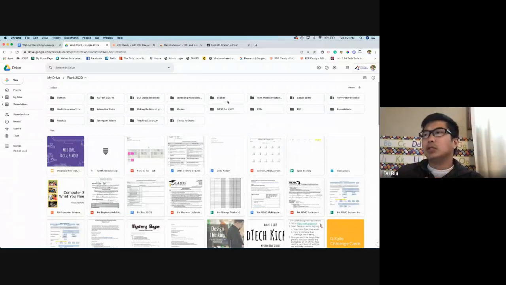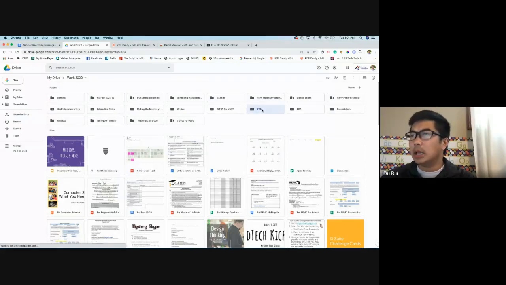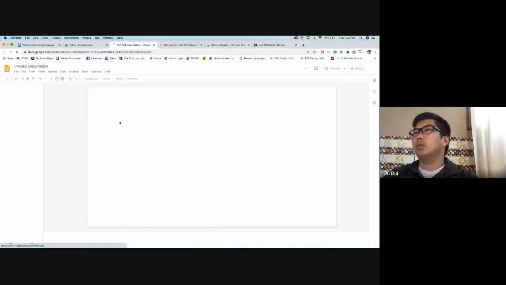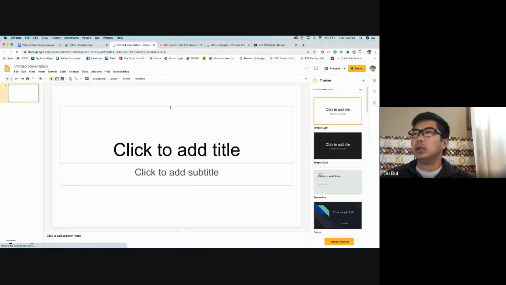I'm just going to go right in my Drive, and it's best practice to create things from your Drive. That way you're a little more organized. I'm going to go to my PDFs folder, and I'm going to create a Google Slide in there, and then they'll be ready to go. So I'm going to click New at the top, and then go right to Google Slides. I'm not going to mess around. We're going to get right into it. And here we go. We have a Google Slides presentation ready to go.